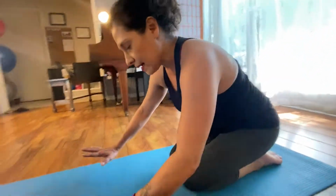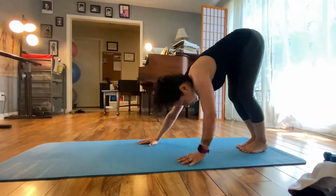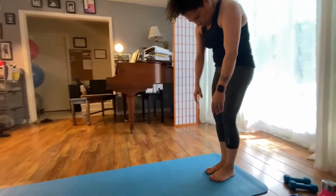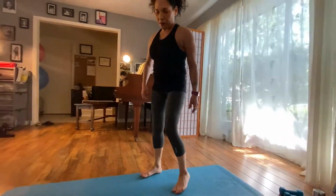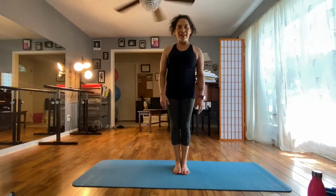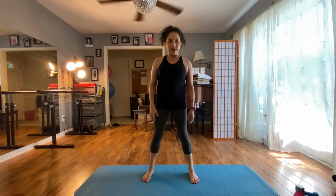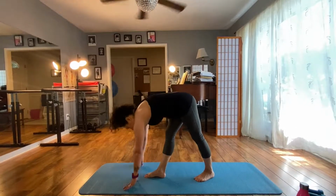All right, let's start with our stretches. So go ahead and put your hands down, tuck your toes under you, walk your hands into your feet, roll up slowly and with control. Now, stand in the center of your mat. Then open your feet hip distance apart or shoulder distance. And you're gonna start by lifting your heels, rotating to the side, walking your hands down.